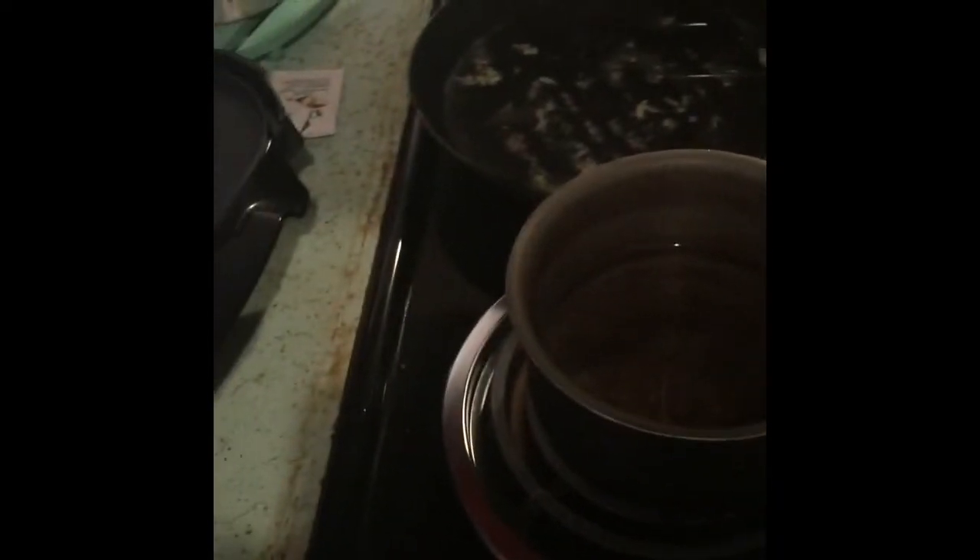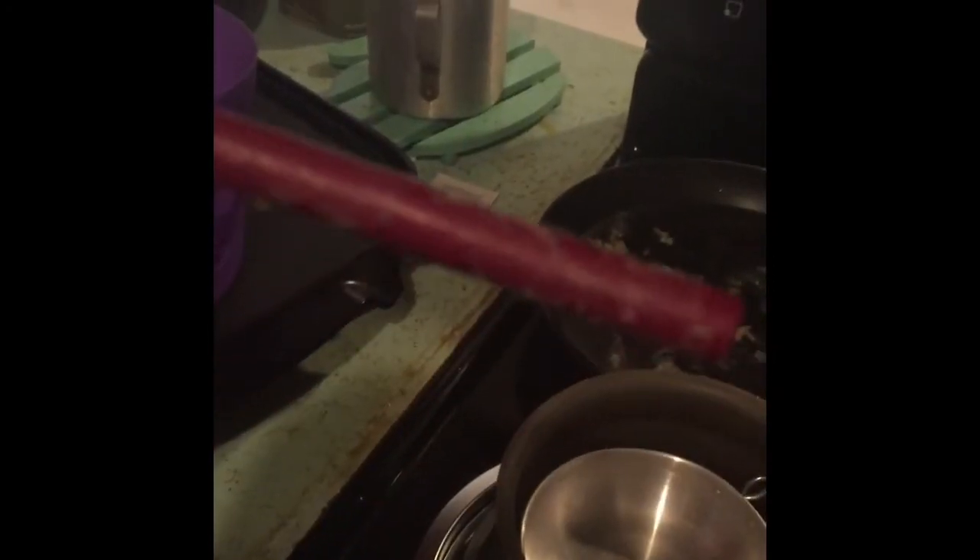We have our boiling water. I place my heat-safe bowl inside of that. With this one I'm going to use this crayon — it's sort of a magenta color. I place that in the bowl, break it in half, and put it in piece by piece. As you can see, it starts melting pretty quickly.